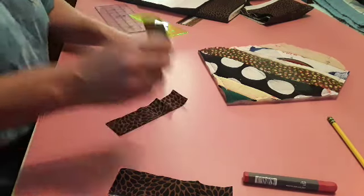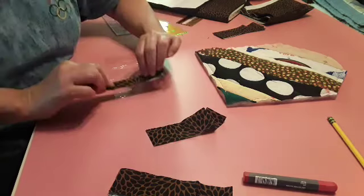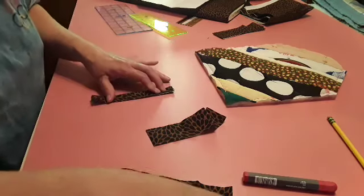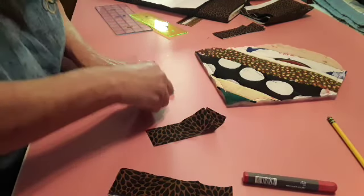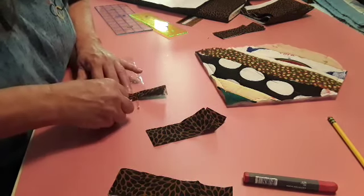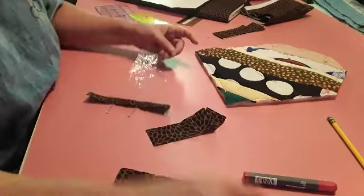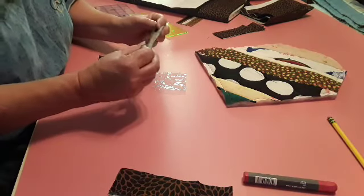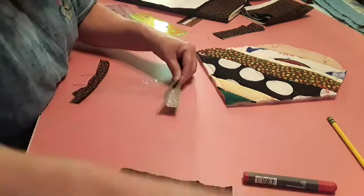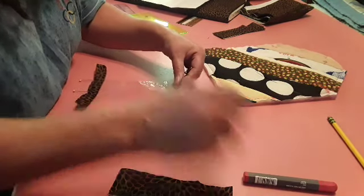There we go. Now, what I want to do first is I want to take one of these and one of these, line it up right here, pin it down. I'm not going to worry about them holes. I hope it don't make a hole bad enough in it. Find a corner. This right here. We're going to go sew this down.